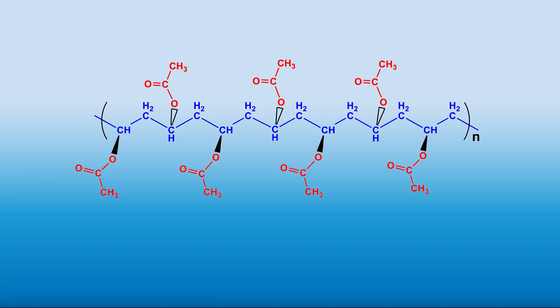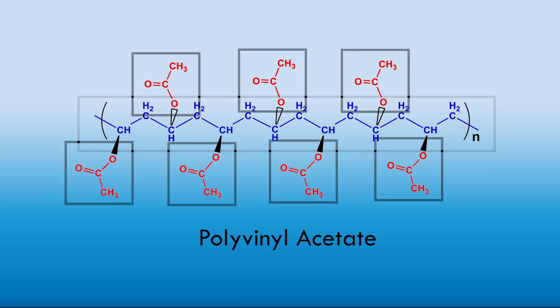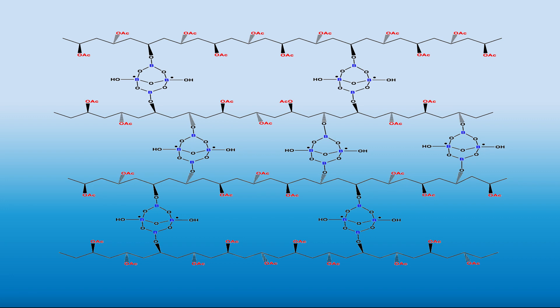Let's meet our two reactants. First, the glue's active ingredient is polyvinyl acetate and consists of long chains of carbon atoms — 100 to 1,000 or more per string — with every other carbon atom in the chain having a reactive site to which the borate can attach. Second, the tiny borate on the other hand has two reactive sites which can attach themselves to different strands of the glue's polymer. This results in tying together strings into large interconnected networks, which chemists call a cross-linked polymer — and we call Silly Putty.